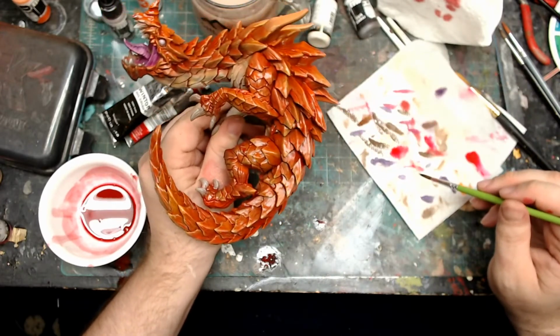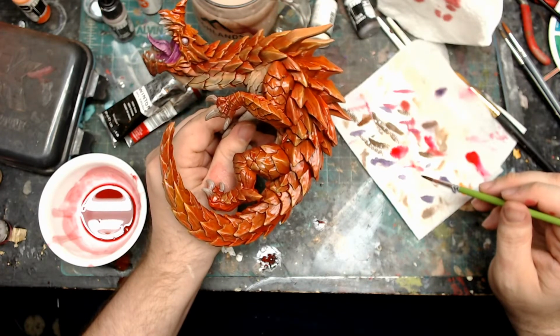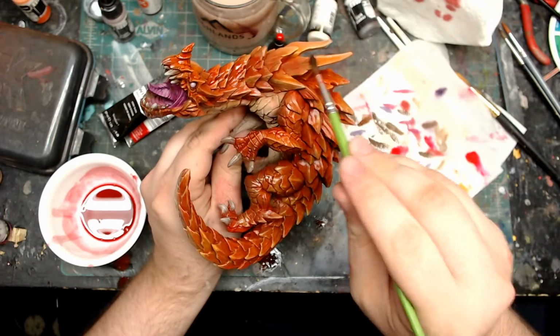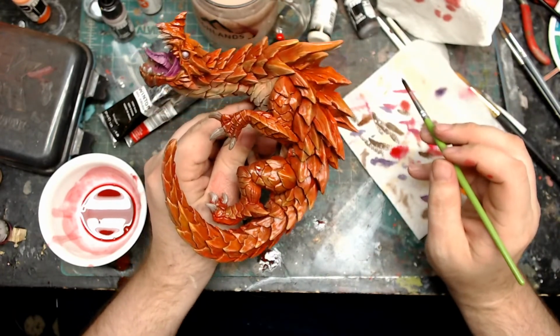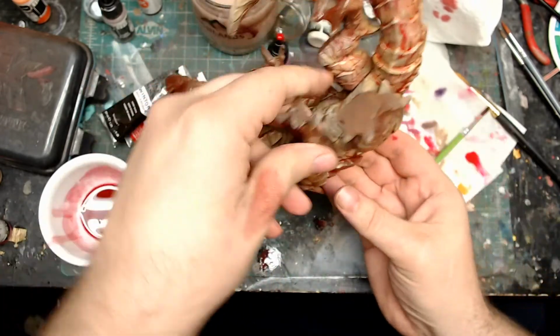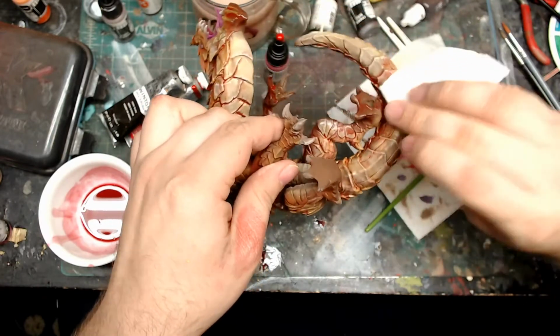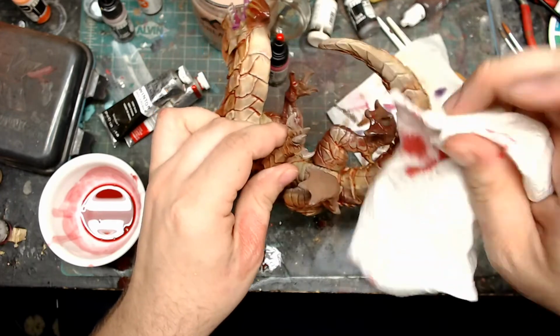Okay, that's basically one side done. Tell me that doesn't look bad though. Doesn't that look pretty sweet? Oh, we had a lot leak over to this side. I did not think about that. Okay, all we're gonna do, we're just gonna see how easy that just pats off. Not a problem at all.